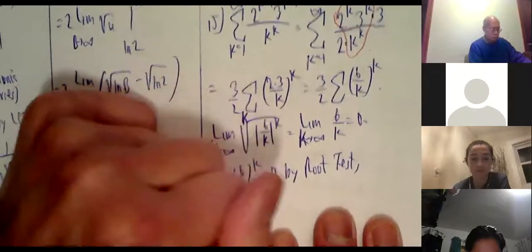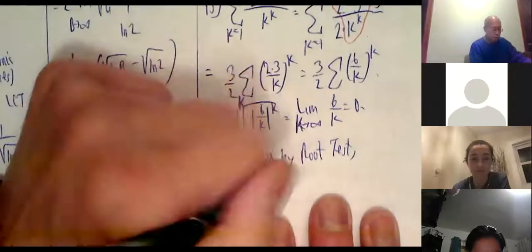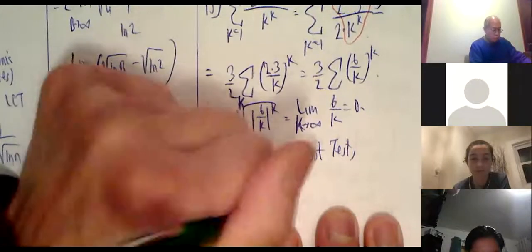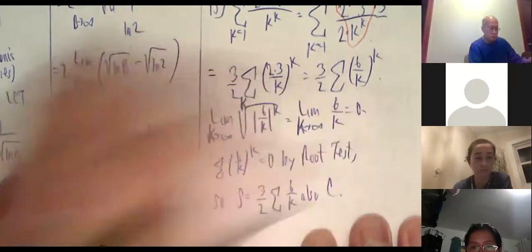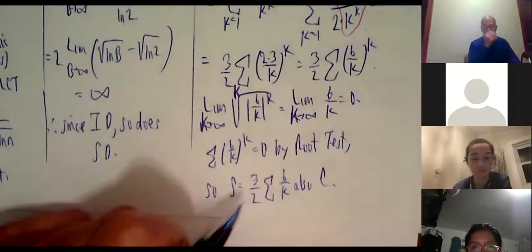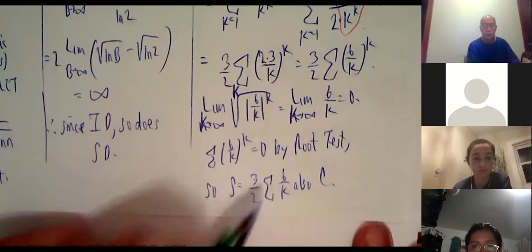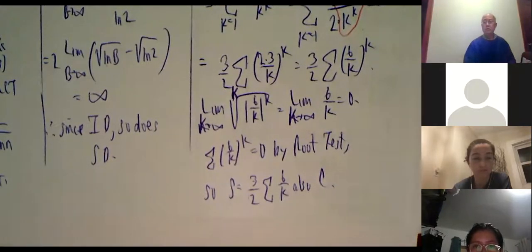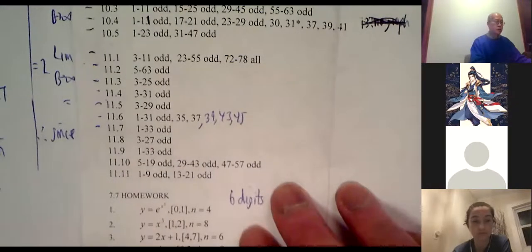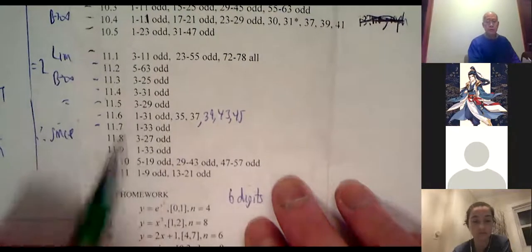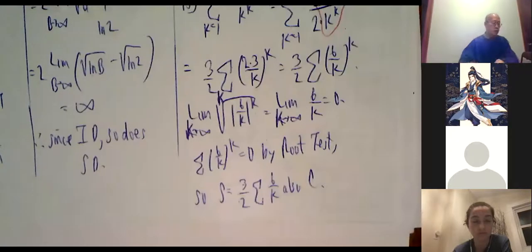So the original, where you have to multiply by an extra 3 over 2, no big deal. 3 over 2 summation of 6 over k to the k also converges, because multiplying by a non-zero constant doesn't affect convergence. Right? And I think we'll stop there. All right, it's almost 9 o'clock. Okay, so quickly take inventory of where we were. I finished 11.6. I've done about half of 11.7. So next time I'll finish the rest of 11.7 and hopefully do 11.8.